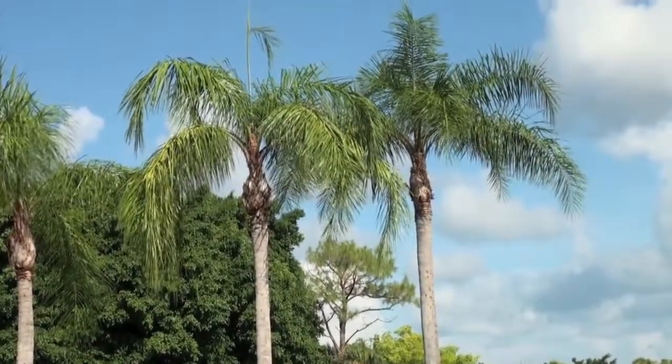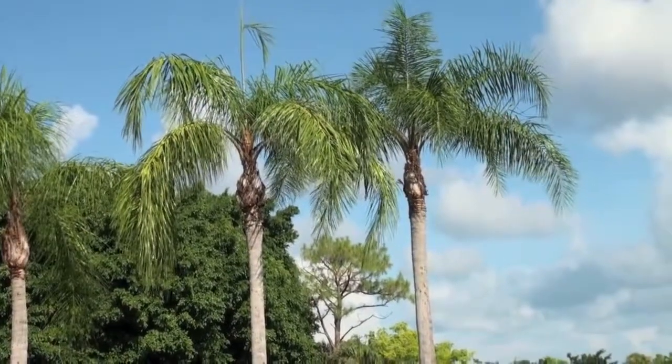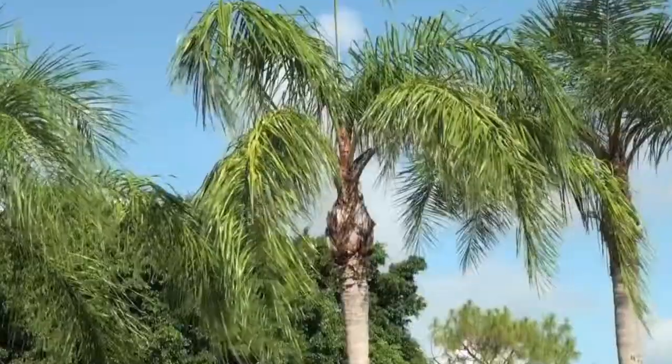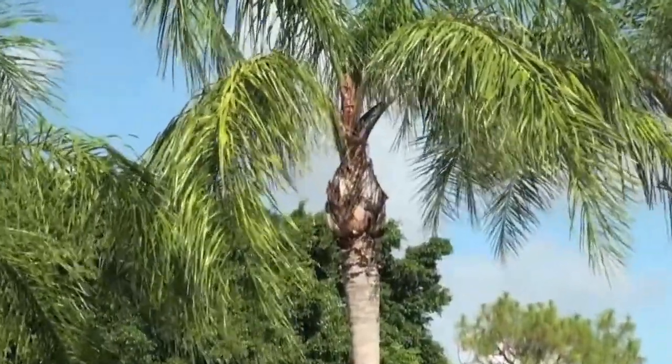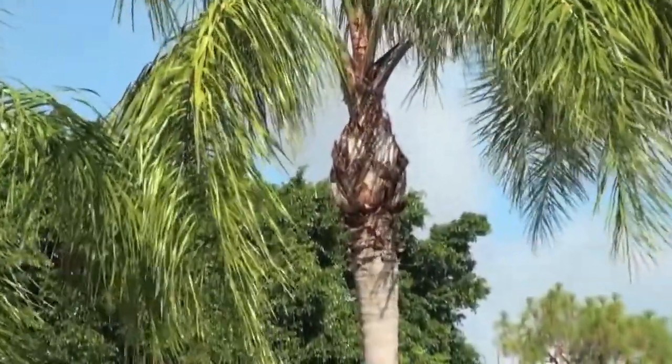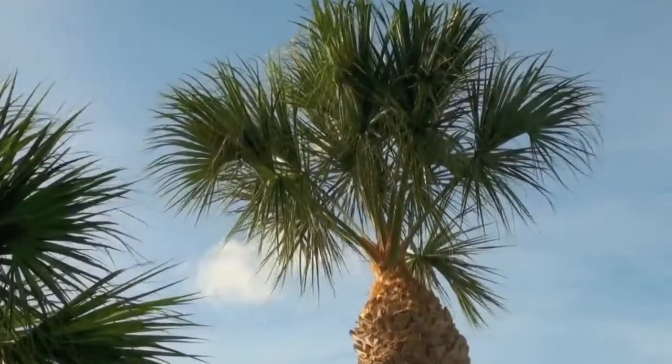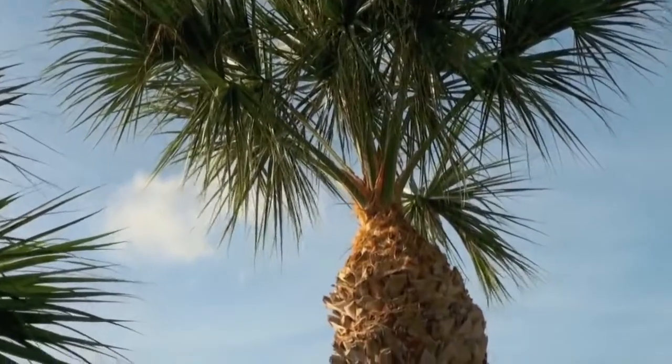It's the middle of August and it's the middle of hurricane season. As you can see, the purveyors of the palm hurricane cut have been hard at work. We're going to talk about why this is bad for your palms and why you could face a fine violation for doing this kind of extreme pruning.